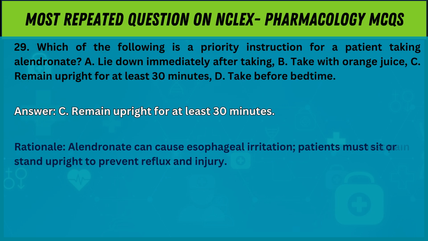29. Which of the following is a priority instruction for a patient taking alendronate? A. Lie down immediately after taking. B. Take with orange juice. C. Remain upright for at least 30 minutes. D. Take before bedtime. Answer: C. Remain upright for at least 30 minutes. Rationale: alendronate can cause esophageal irritation. Patients must sit or stand upright to prevent reflux and injury.